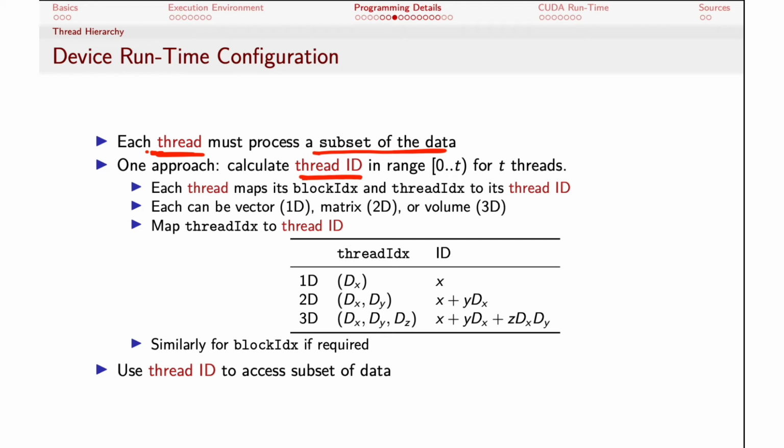If we think about just processing, say, a one-dimensional array, if I know that I'm going to run 1,000 threads, I want to partition that one-dimensional array into 1,000 pieces and give each piece to one of the threads. So by thread ID, I'm basically saying, let's come up with a number between 0 and the number of threads minus 1 that tells this particular thread running the kernel which piece of the data I want to get at.